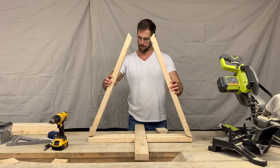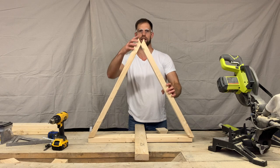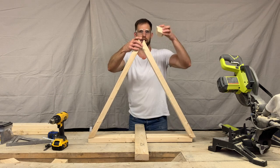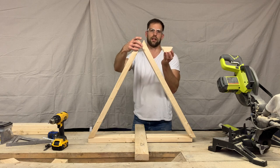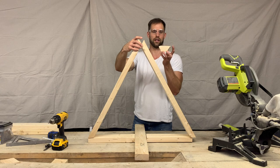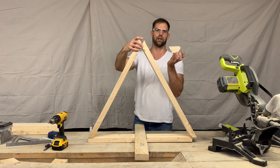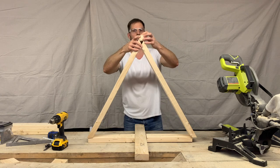All right, next step is we have our foundation piece right here, and our two other struts. We're going to align them up A-frame style, but we need a little piece at the very top to connect them. And that's where this thing comes in. This is the same degree cut angle, but it is 3.5 inches from long point to long point. This is the only other piece of wood that we're going to use for this, and it's going to go right at the very top.